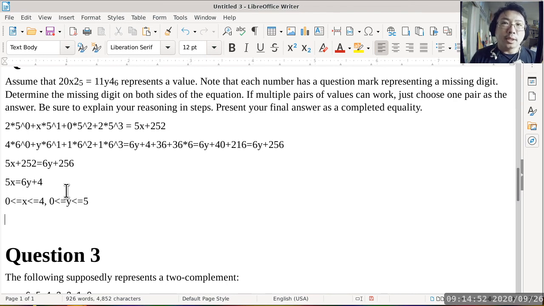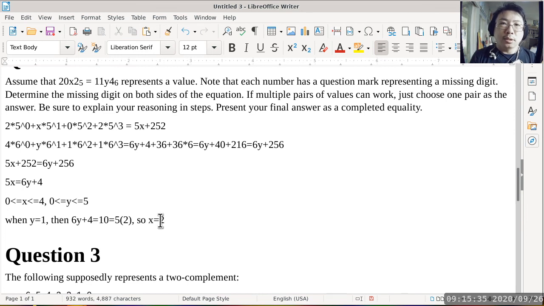So that is a pretty big constraint. Okay, so let's work with possible y's first, okay? If y is a 0, then we cannot find the x to make it work, because if y is a 0, then we have 4 on this side. So now we try y being a 1, then we end up with 6 plus 4, which works out pretty nicely, okay? So when y equals 1, then 6y plus 4 equals 10, which turns out to equal 5 times 2. So x equals 2. Okay, so that works out.